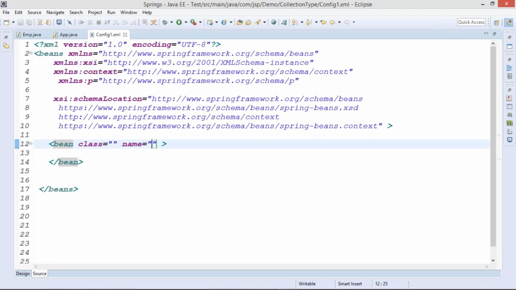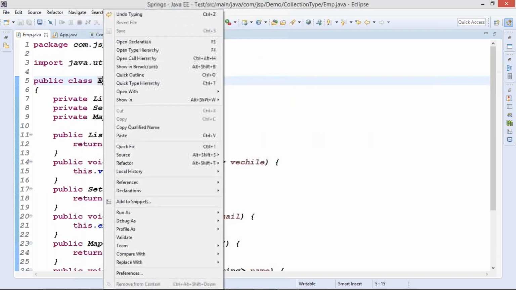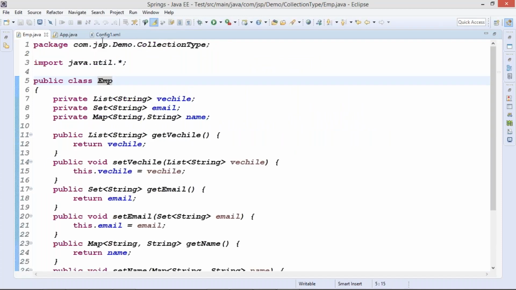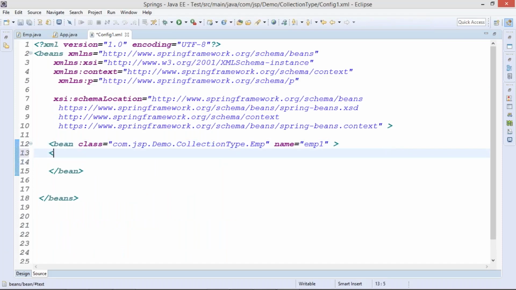So it is going to act as basically a reference. So let us pass the fully qualified class name. Let's go to emp class, copy the fully qualified class name and paste it. And let's say this is nothing but your employee one. If you want, you can create multiple employees. So this is done. Next, guys, what we have to do, we have to make use of a tag. Yes, we have to make use of a property tag first, and then we have to set each and every value here. So first we'll make use of a tag here, that is property.